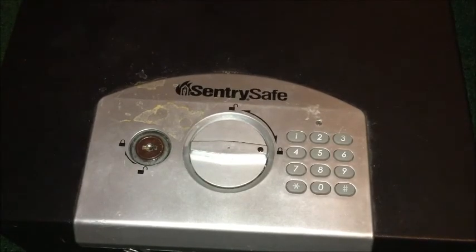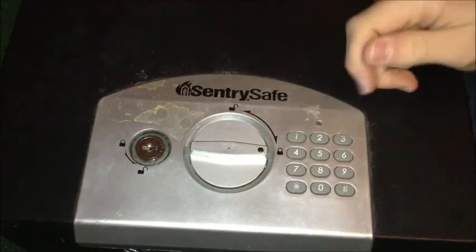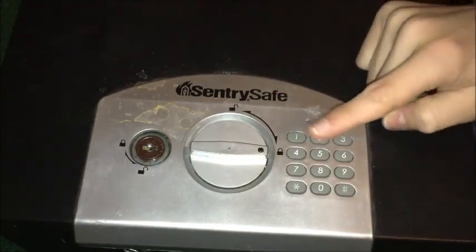So you can make a code. It can be as many digits long as you want, up to 9. You can only have 2 codes. And yeah, so let's start with basics. So I preset a code 1 2 3 4.